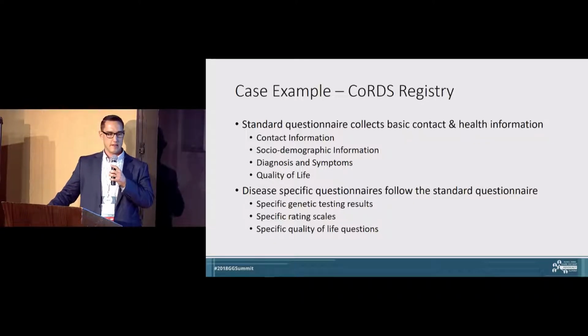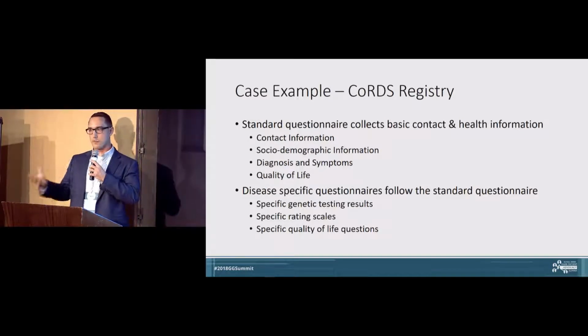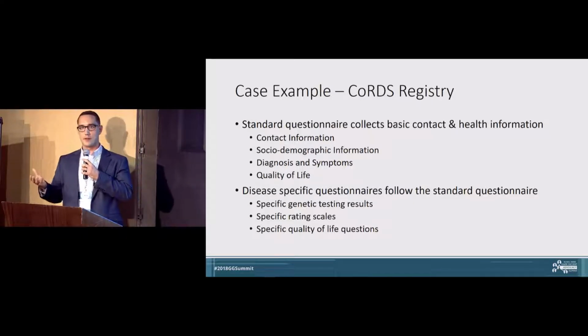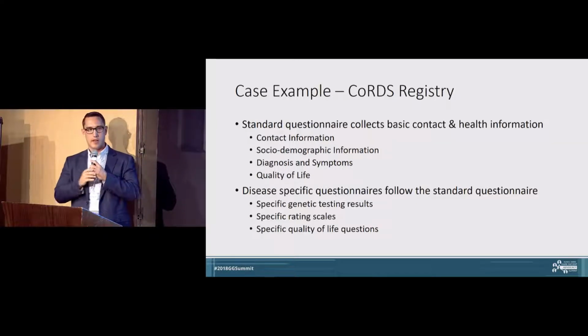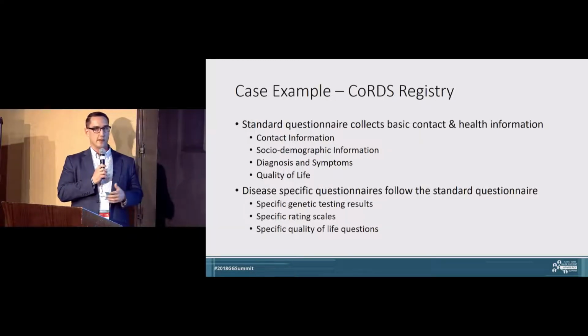So you can imagine a person filling out the standard questionnaire and identifying themselves as having a rare condition for which we've partnered with an advocacy group. And they would be presented with that advocacy group's disease-specific questionnaire and really be able to drill down into some of the details that would be valuable for a researcher down the road.